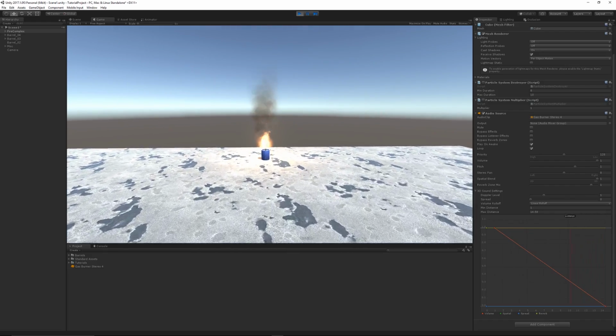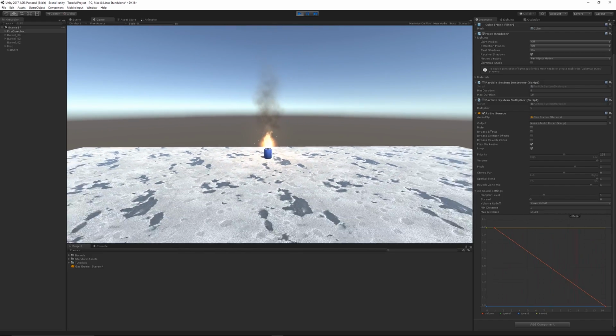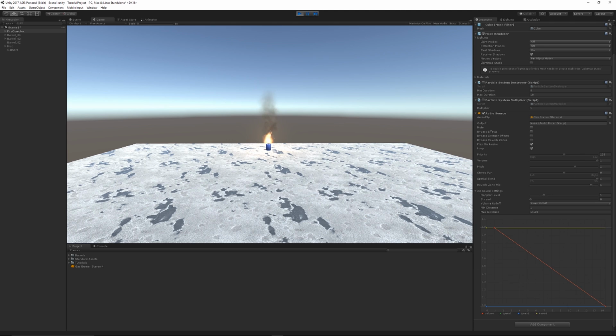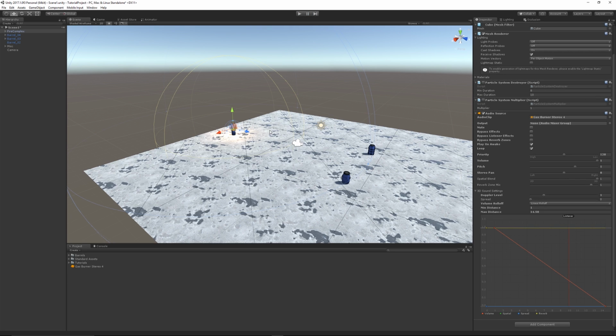So it gradually does it more over time, rather than being a big attenuation when you get, say, halfway, and then you get all the way to the end. So it's whatever you decide to do. And then you have your custom roll-off. Like I said, if you edit the curve, then you can create your own roll-off, and on your curve, you can add new keys, and you can adjust however you need the actual curve to go, so you can have spikes in it, lower places in it, depending on what you need to do.